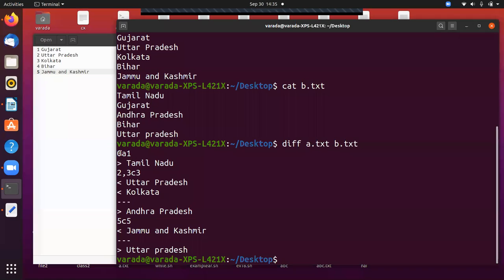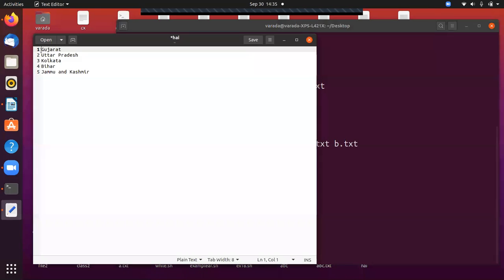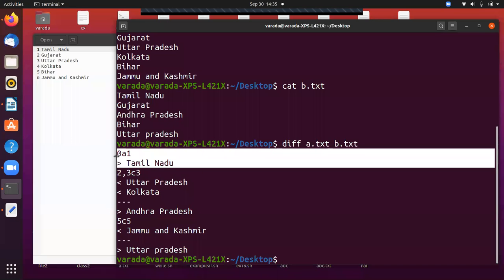What we can add at the starting of the file 1, we are going to add the first line in file 2. For this character, on the right hand side there is a number, and on the left hand side there is a number. Now add this first line to the starting of file 1. What is the first line in file 2? That is displayed here, Tamil Nadu. I copy this and put it in the starting. Okay, Tamil Nadu is added here by using these two instructions.